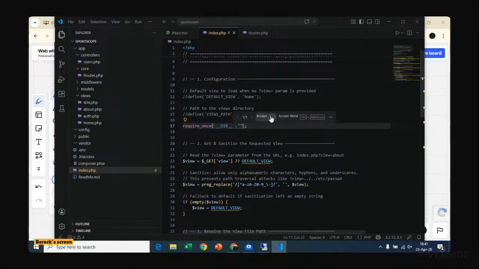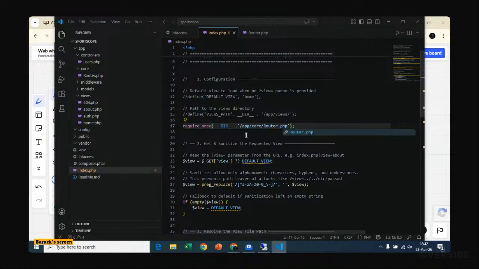I prefer using the single quotation marks, where I'll say app core router.php that we've created. App core router.php.